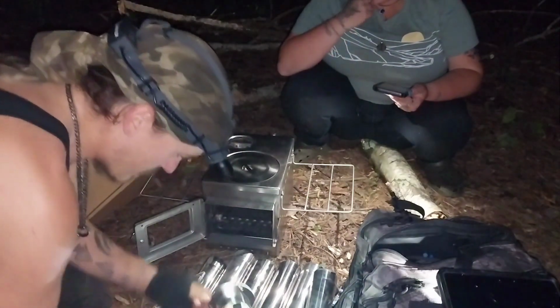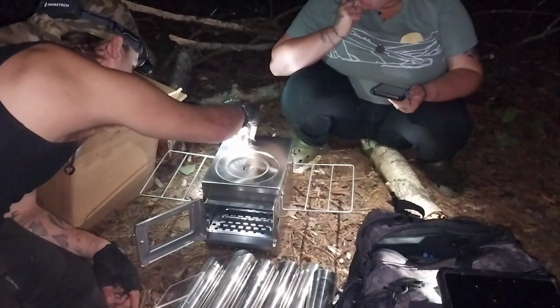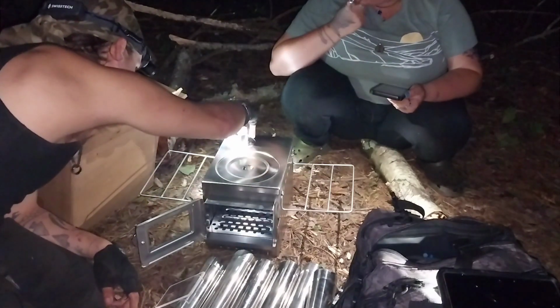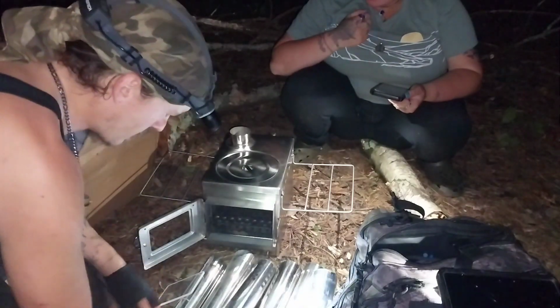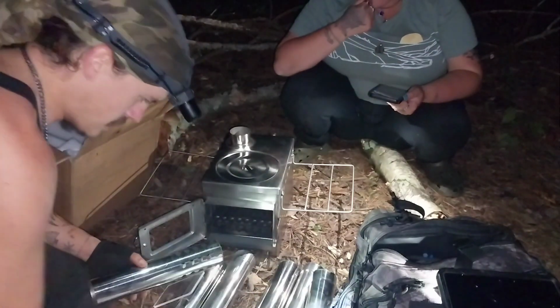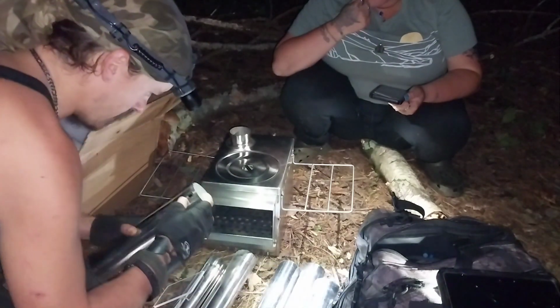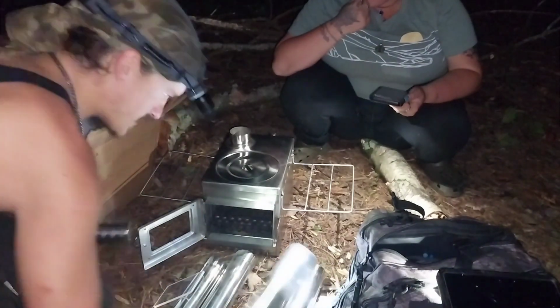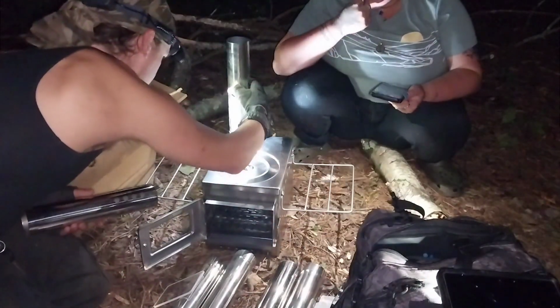Okay, so we have our... over here. I know, I see that. That slides in. Locks into place. Cool. And... Two legs. Top of the flue. So I guess the order doesn't matter.